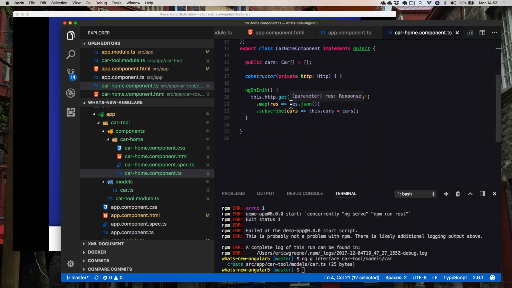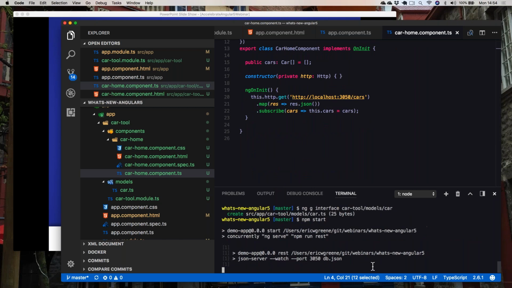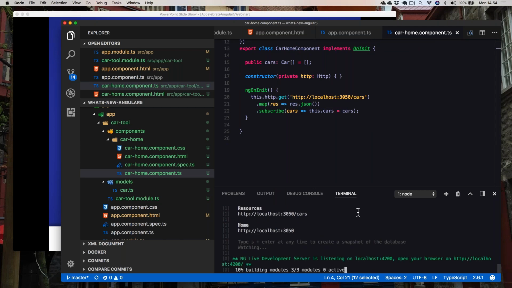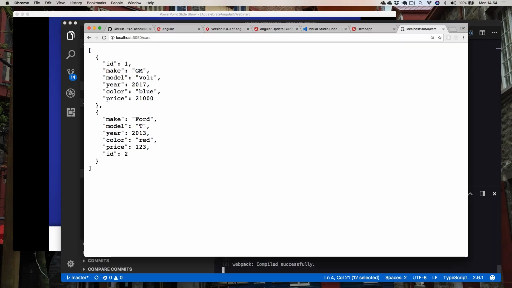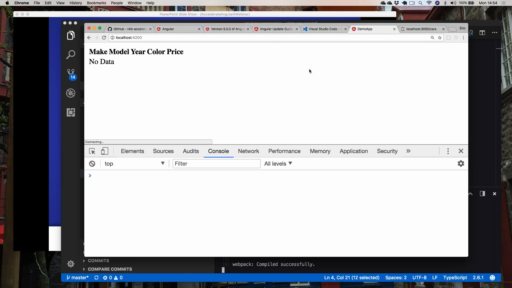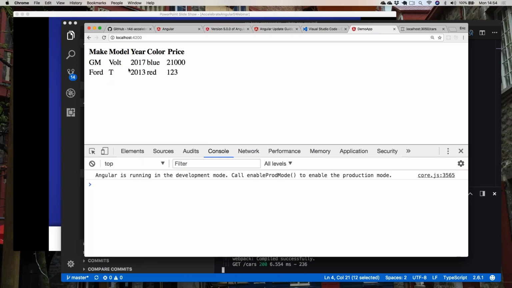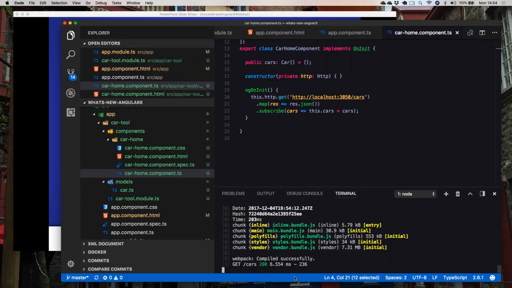So now we've got our actual call here to the server to get our data. So let's go ahead and save that, and let's run our code and make sure everything works right. We'll go ahead and start. Give that a second to load up. And then we'll head back over to our web browser here, to demo app, and let's reload. There we go. We have our table, and we've got some data. Everything's working good.